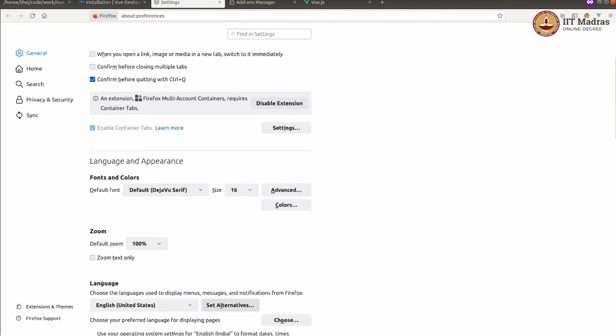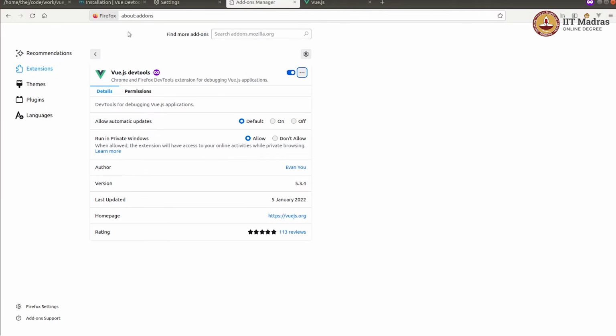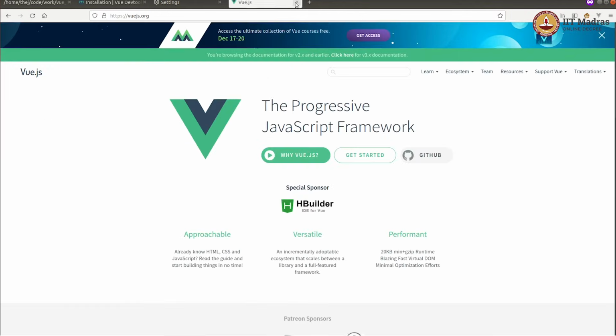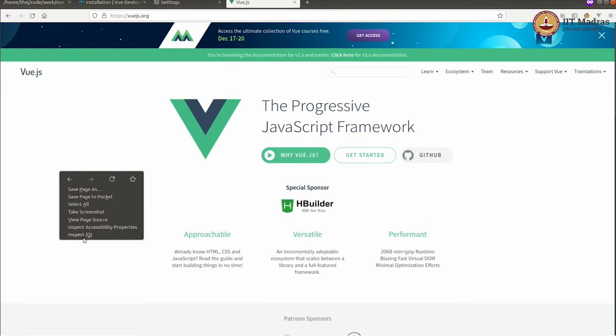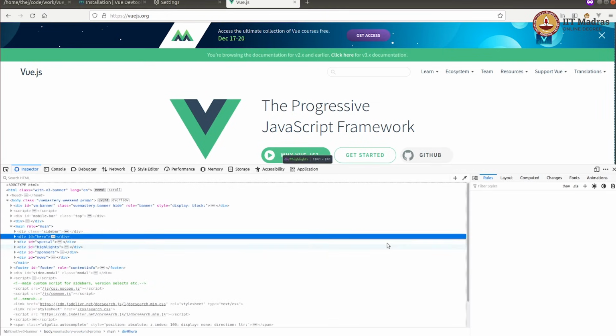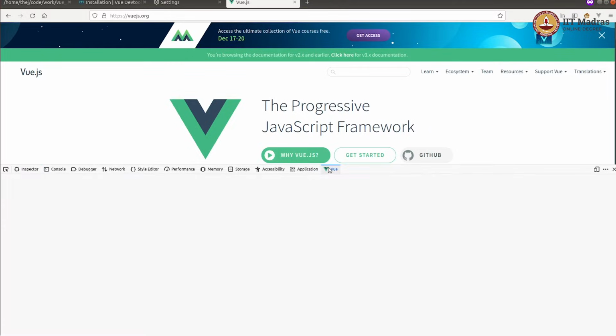If you go to your settings, your extensions and themes, you can see Vue Devtools is installed. Since I'm using a private window, I've also enabled it to run in private windows. So now Vue Devtools is installed. How do you check it's enabled? Just right click on any HTML and go to inspect. You should be able to see a Vue tab in the developer tools here, like this. This is the one that gets enabled after installing that add-on, and this will be helpful for us to debug throughout.